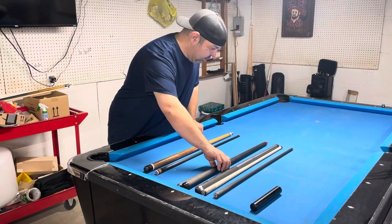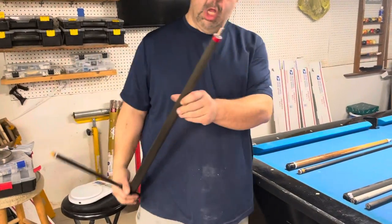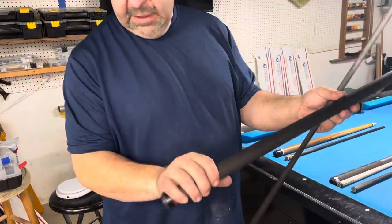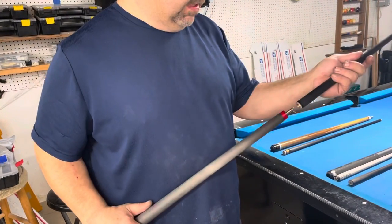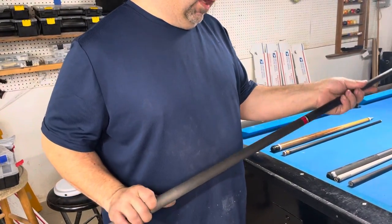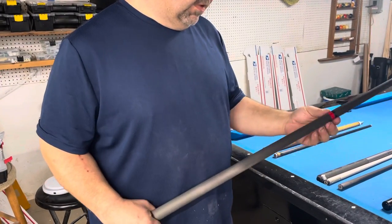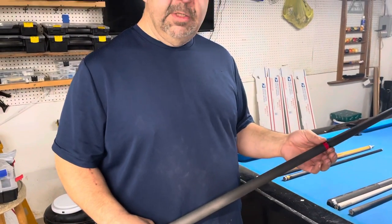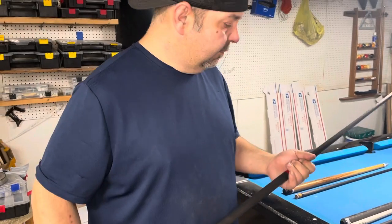First, I want to start with this cue. The gentleman ordered an all-carbon cue with a red collar — simple natural finish, a little red ring at the butt, then the red joint collar, unilock pin. We can make these in any joint configuration that's commercially available, built to the same specs as a standard unilock with an 0.843-inch joint diameter. So if you have other unilock shafts, you can just pop it on and go to town just like shooting with any of them.